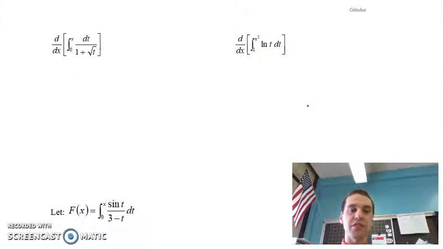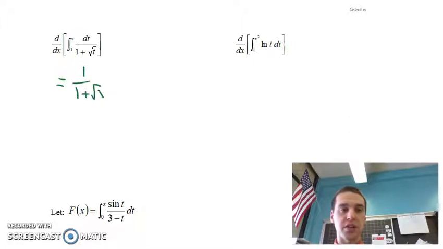So let's look at a few examples here. I hope that this is going to come quick now. You realize that we have the derivative of the integral from 0 to x. Notice that it is a constant in the lower bound, so it does work. So all we're going to do is plug in x. We're going to get 1 over 1 plus square root of x. You can multiply the x times 1, but you don't need to really write that because we just know that it is 1 over 1 plus square root of x.